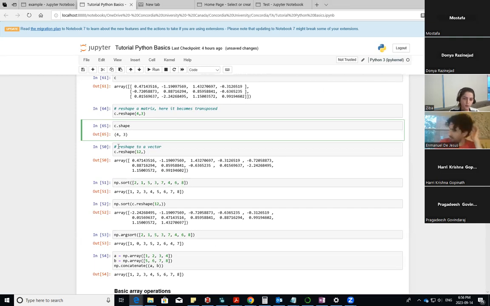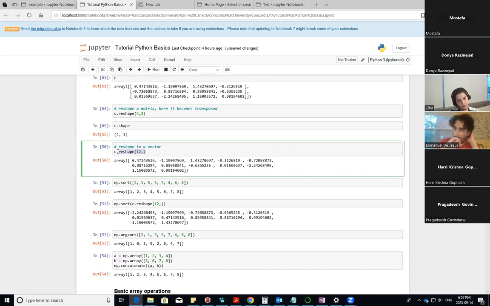Okay, I can also reshape a matrix to a vector. A vector has a shape like this: the number, comma, inside parentheses. It means that there is only one dimension including 12 items.